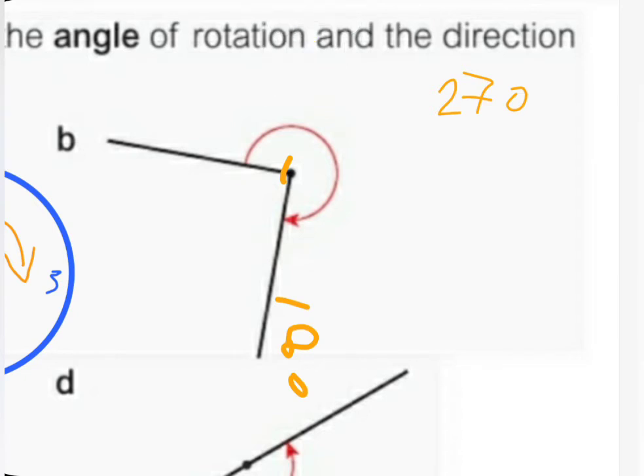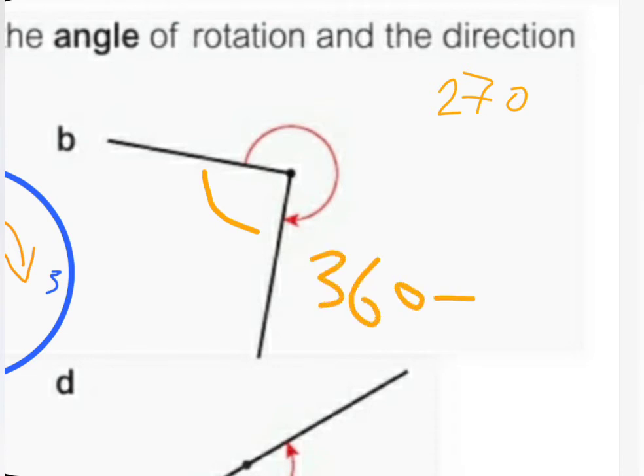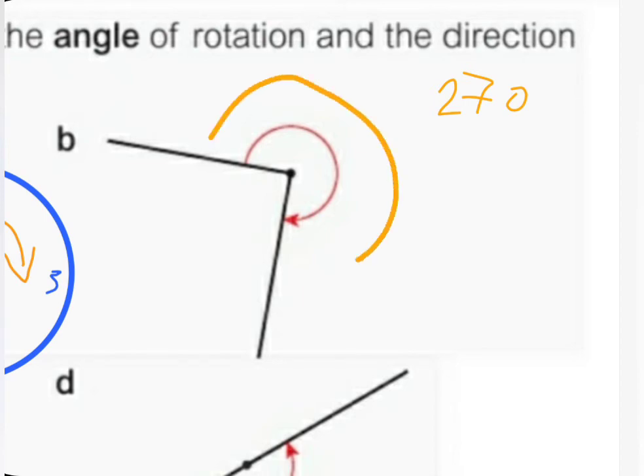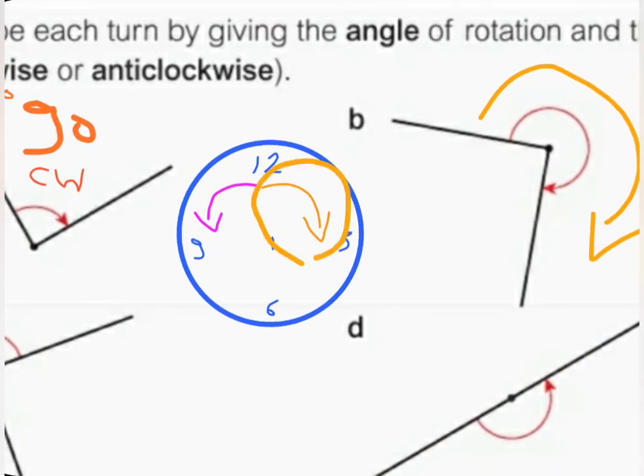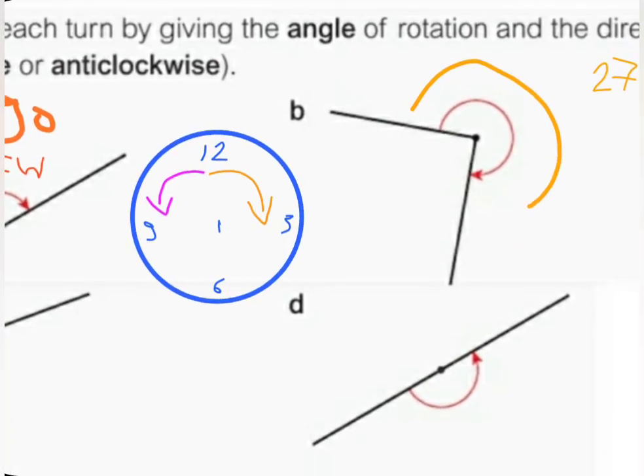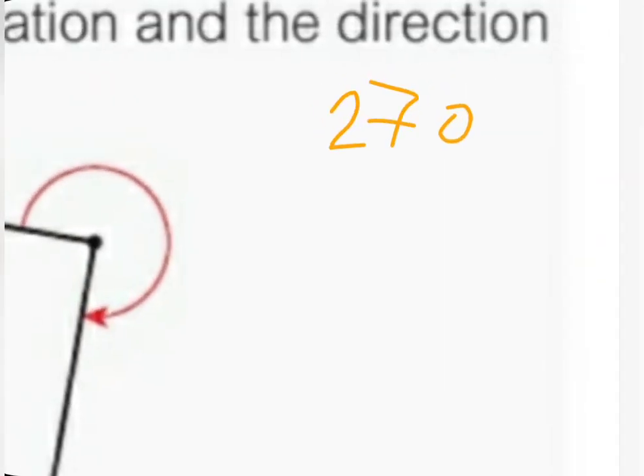Very good. You can do another thing. You can measure the angle which is in the opposite way here. It's going to be 90. Subtract it from 360. You'll say 360 subtract 90. They will give you 270. This is how you find the angle of rotation. Now let's talk about the direction of rotation in this shape. Now, as we see here, it's going like this. So what does it look like? Does it look like the clockwise or the anti-clockwise? Very good. It looks like the clockwise. So it's going to be 270 clockwise.